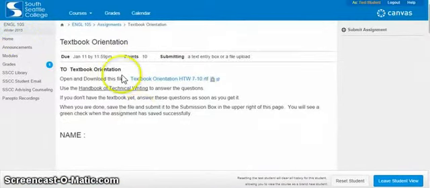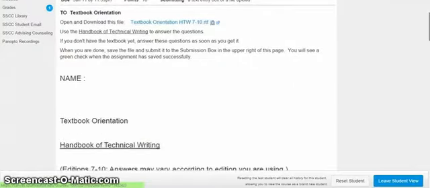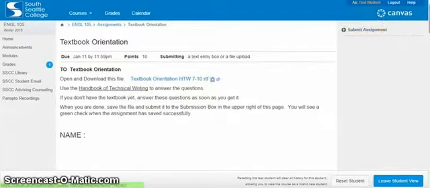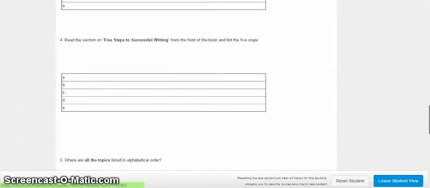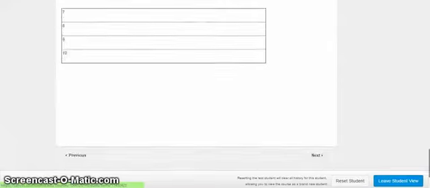So the textbook orientation, you download this file and use your textbook to answer the questions. If you don't have the textbook, do this as soon as you can, or let me know and I can help you get access to it. When you're done, submit it just as you did the last assignment. And these are all of the questions. This is what you can expect.